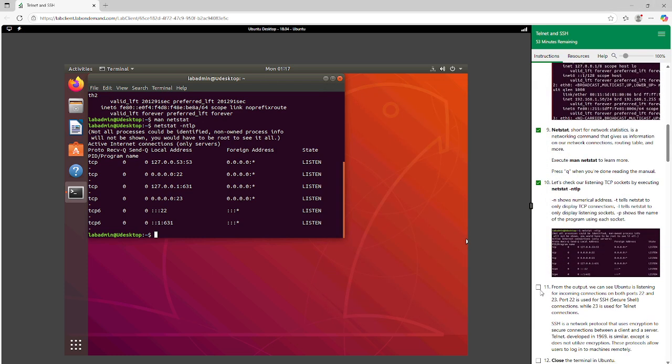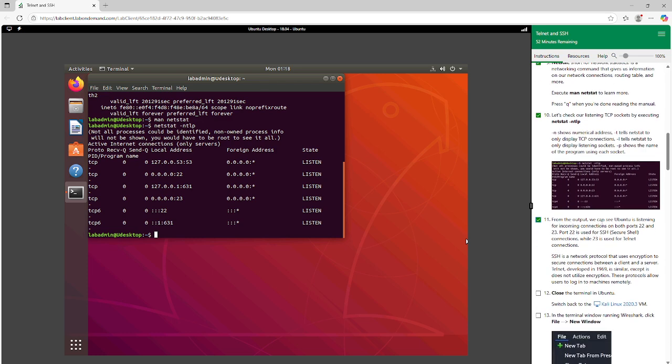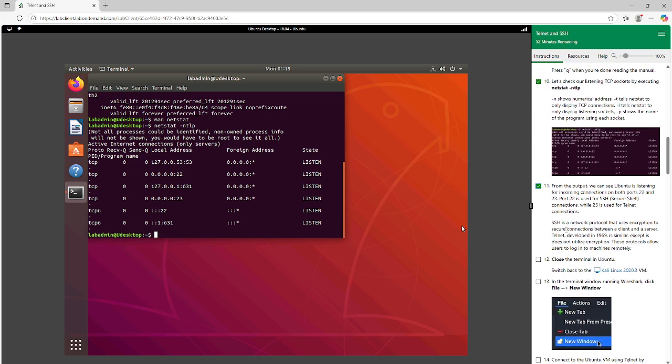Step 11. From this output, we can see that Ubuntu is listening for incoming connections on both port 22 and port 23. Port 22 is used for SSH, while port 23 is used for Telnet.